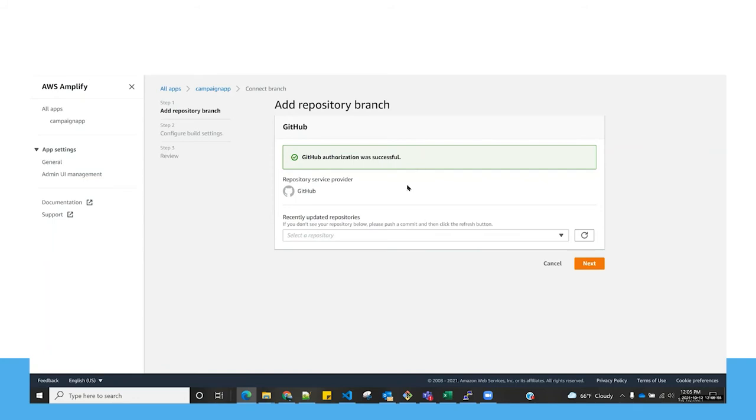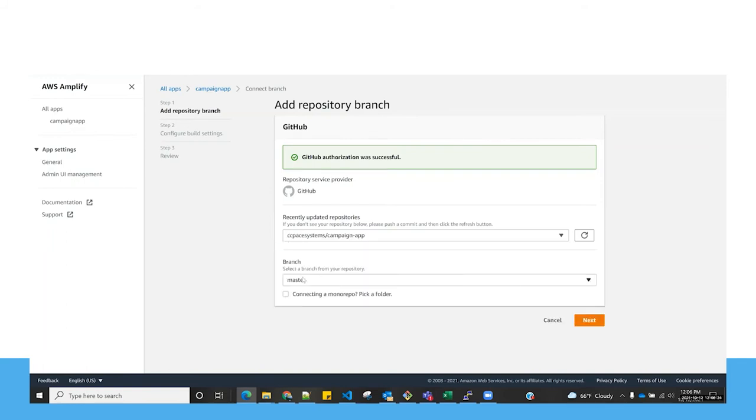As a prerequisite, you have to configure your GitHub to make sure that the Amplify console app has the necessary permissions to make changes. You can see here, this is the repo that we are going to connect to, so that anytime any changes get detected in the repo, it will automatically start doing the continuous integration and continuous deployment to our environments. And this is the branch. We just have one branch, so I'm just going to go with that one. You can always have different branches.